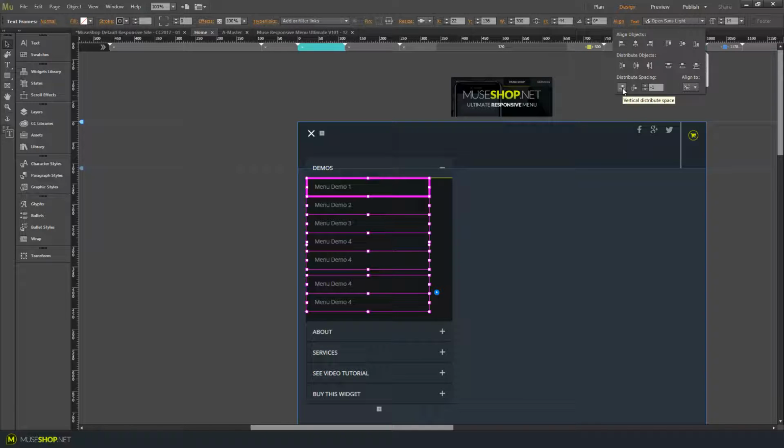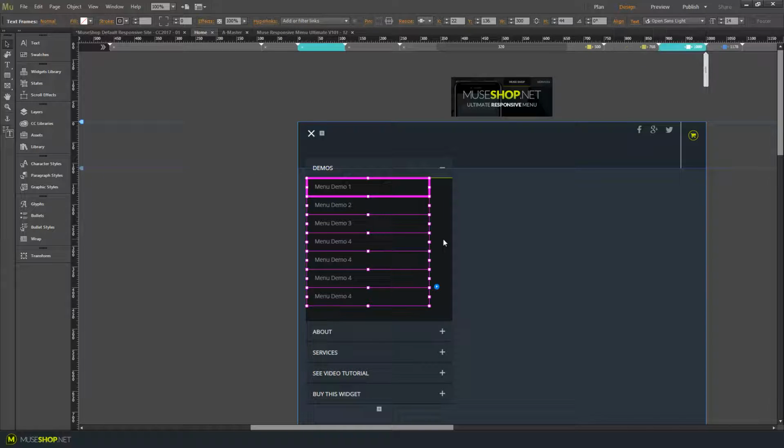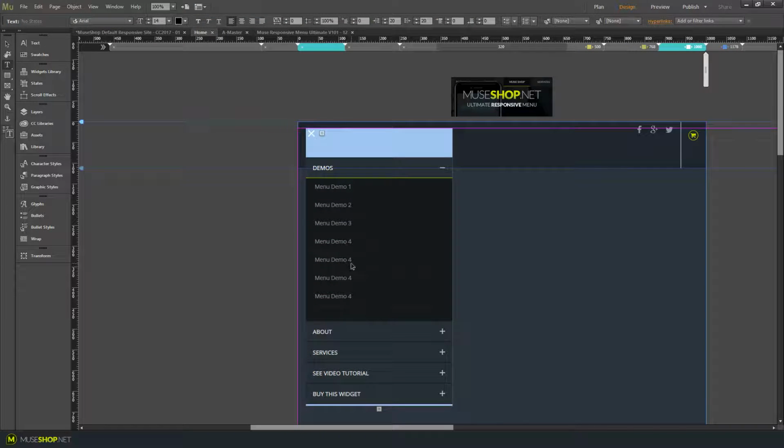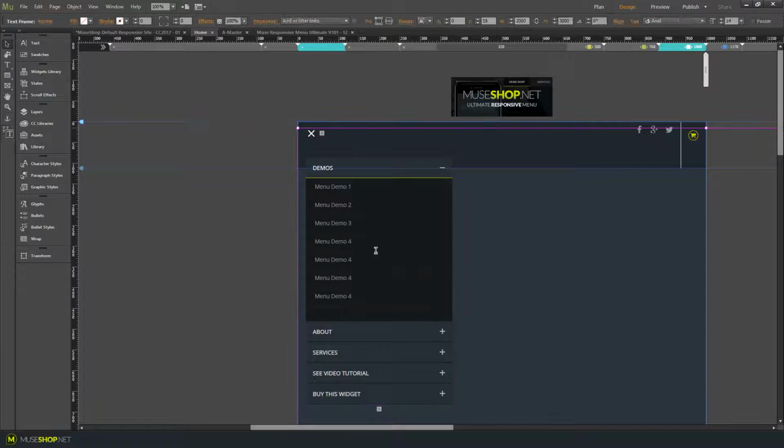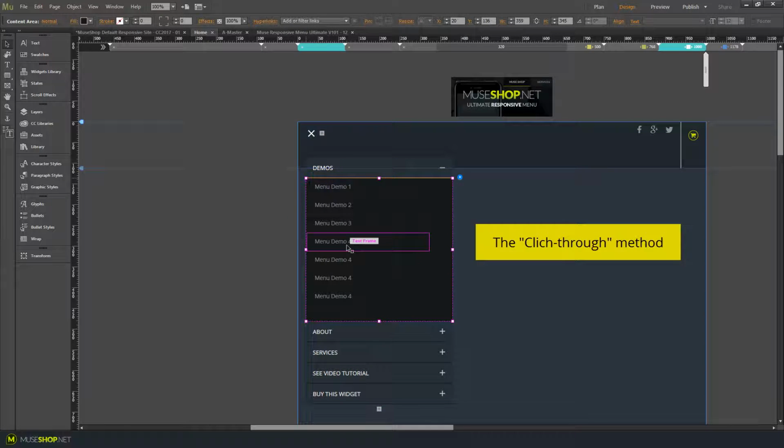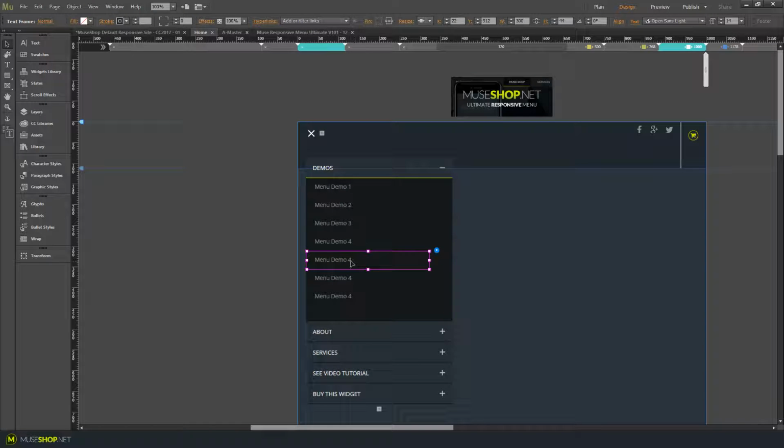And click Vertical Distribute Space. And we've aligned our menu items. So we now have, I believe, 7 menu items. You can't double click on this, because you'll be stuck in a wrapper. How you access it is you click and then click and click and click. So slow clicking until you reach what you want to reach. And then you can double click finally over here.